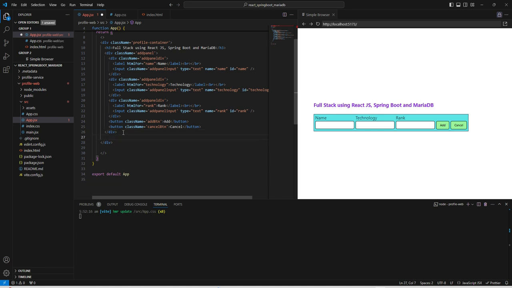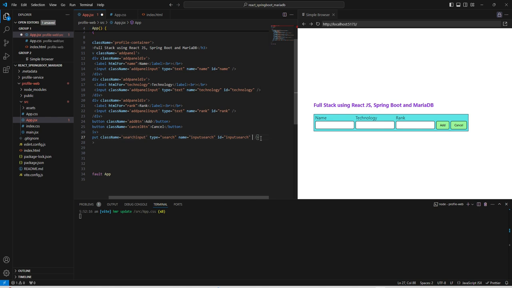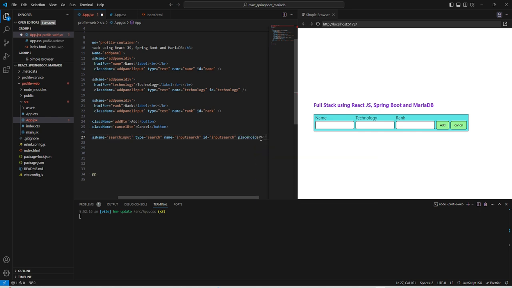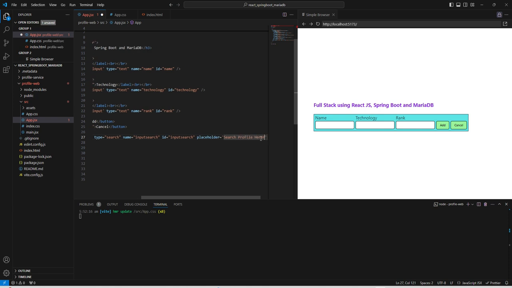Now here we can add one input, search, and we can say input search as a name, ID, and here we can mention class name as a search input, and here we can add placeholder, and we can search profile here. That's it.